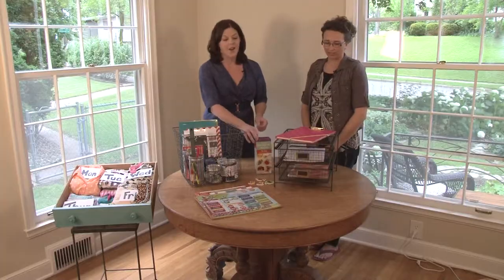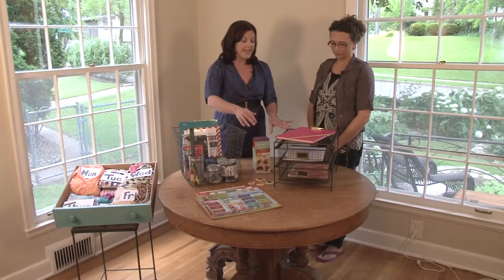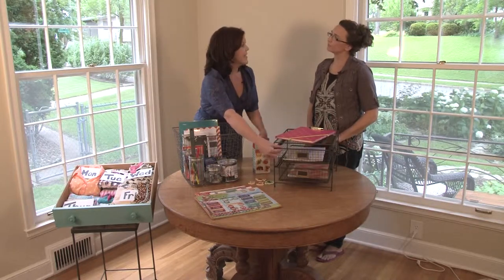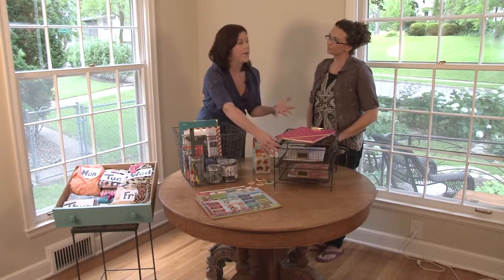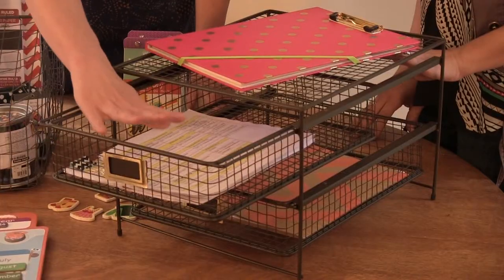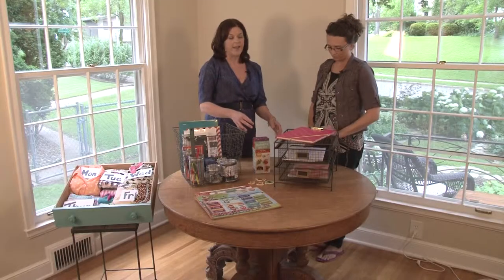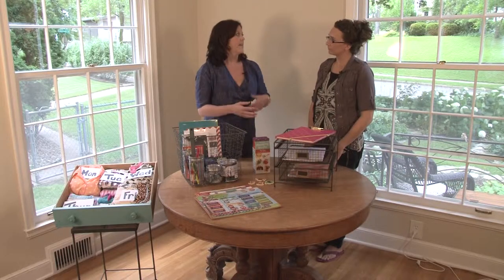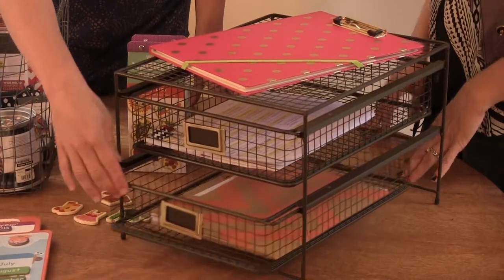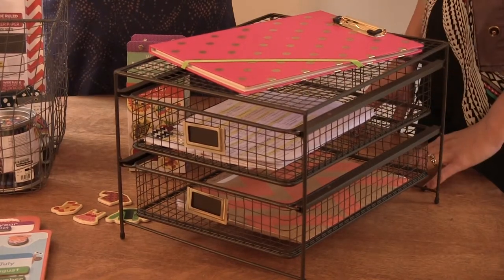I love that. Okay, so tell me. So every day when my kiddos come home from school, they need to empty their backpacks and put any papers that I need to sign or address or anything that might require a check or anything like that, they need to put it in my in bin. Got it. Okay. Then when I actually sign the papers and do whatever is required, I put it in the out bin for them to put back into their backpacks. That's really simple and doable, I think.